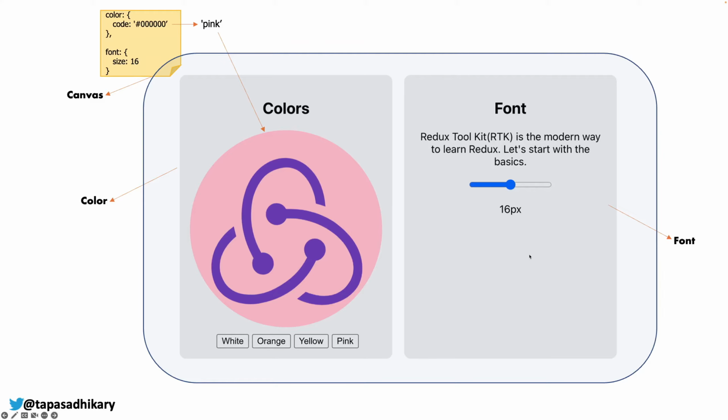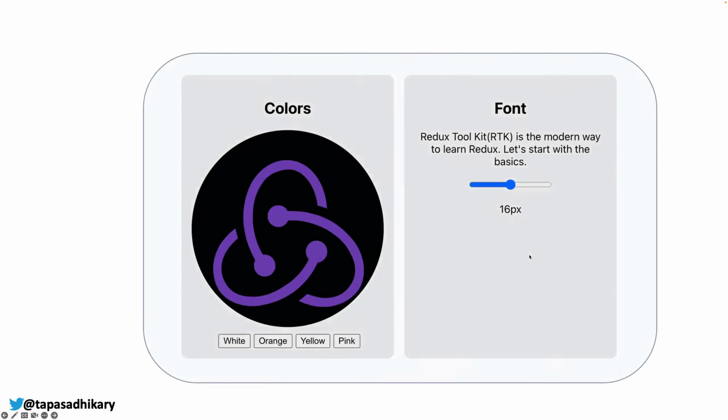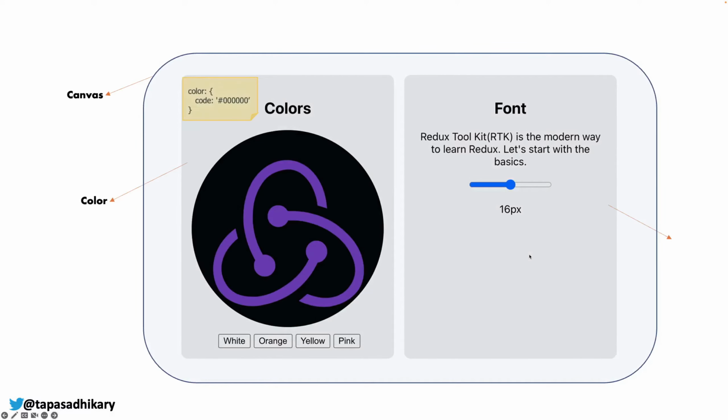Another way that I can manage the state is like this. Same canvas, same color, same font, but let us split it. For example, this particular component manages the color code state, and this particular component manages the font size, right? Now there is no problem really of managing this entire state up in the parent, and there is no problem of lifting up the state over here, changing the state over here, passing through the props.